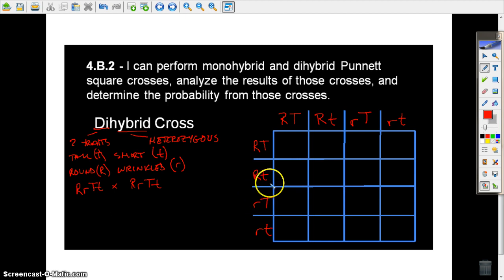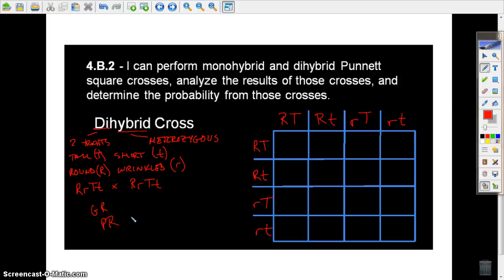These 2 alleles or these 2 genes do not have to move together. So if one of my chromosomes has big R, big T, the other one has little r, little t, it does not mean that this big R and big T have to move together. It might end up being big R, little t. And you could go through that cross, and eventually we want to see the genotypic ratio and the phenotypic ratio. So pause your video right now and go ahead and do that.